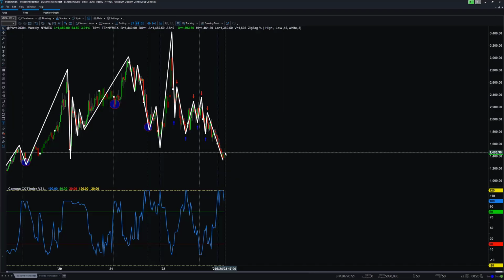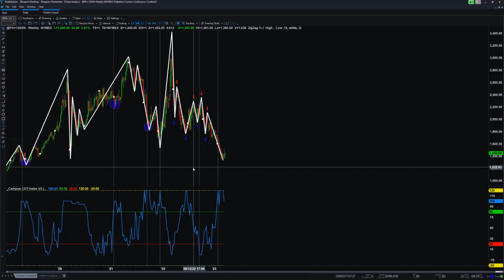So whenever the blue line touches the yellow, you don't have to be a mathematician here to understand the calculation that's baked into this. What you have to understand is that when the blue line is above the green and below the red, those are your first weeks look back. So in this case, they're set at 26.